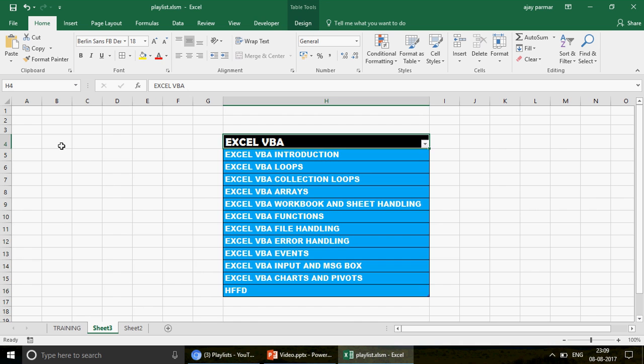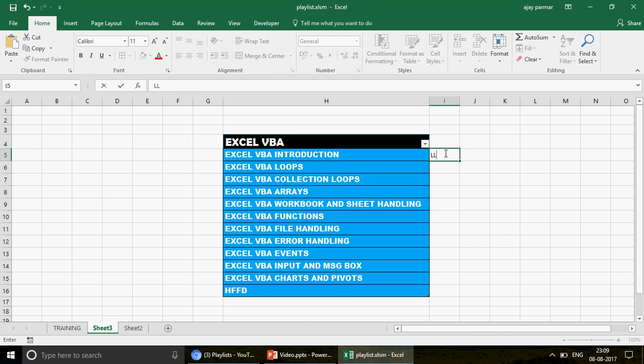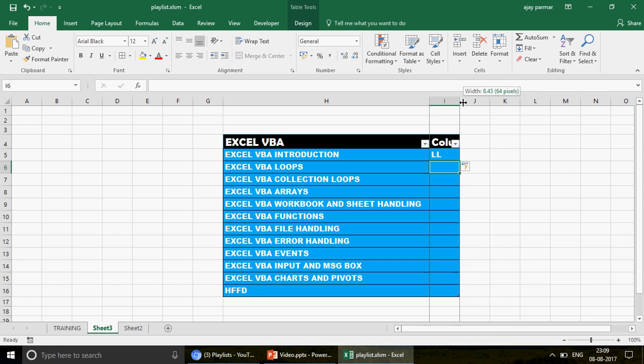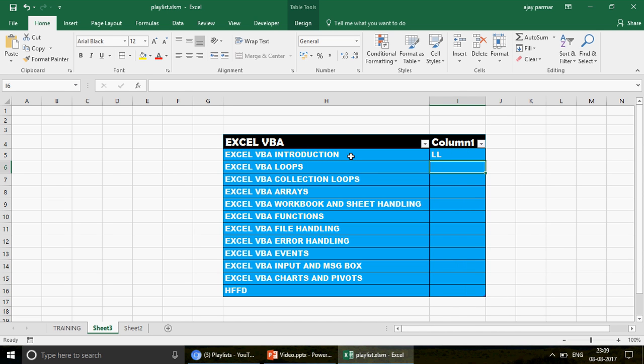This is not the normal table which you write, because I showed you when you write any formula, how it actually works, right? And at the same time, if you add anything here, this automatically becomes part of the table. So this is not your usual normal table. This is the Excel table, right?